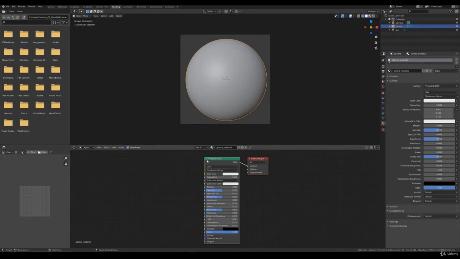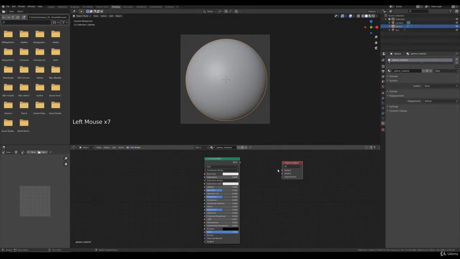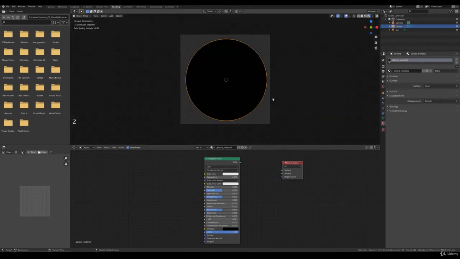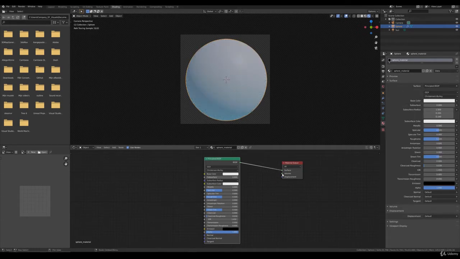So this is called Principled BSDF, and this is the main shader input to create a material. You can also see a material output. If I deselect it and put it out of the surface and we make a render, it will turn black. So the main node needs to be connected with a surface. There also is a volume input, but we won't work with volumes now. And also the displacement will be ignored in this lecture.